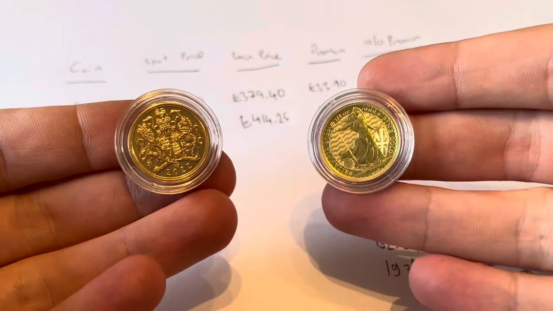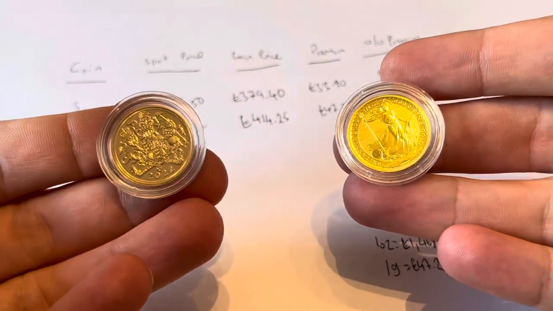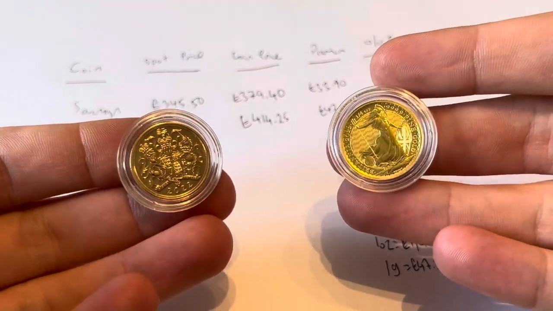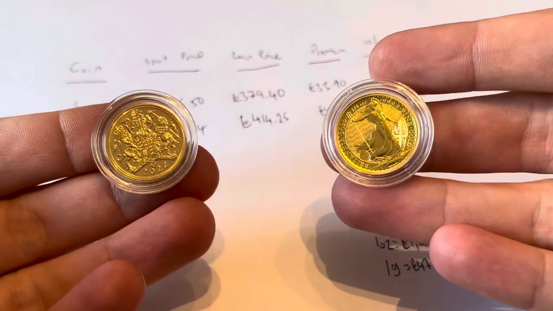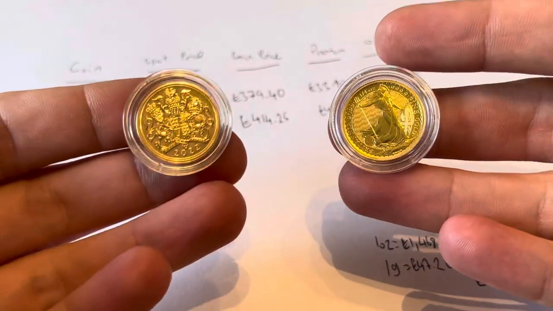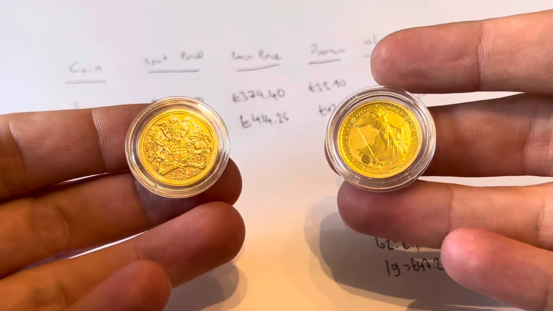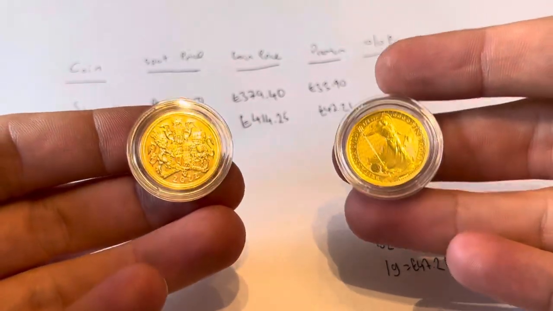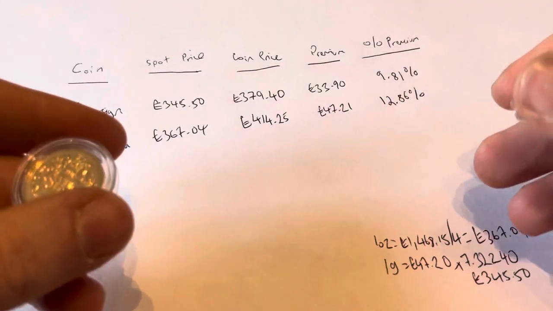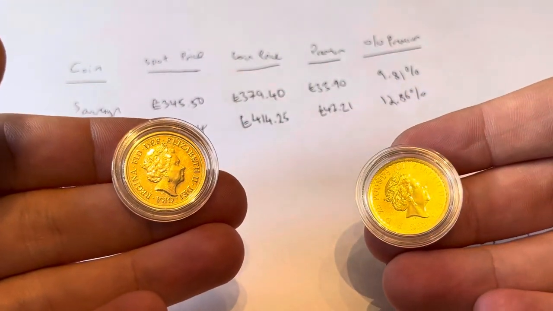But of course, it's not all about the price point. Some people do like the fact that they can hold a 24 karat piece of gold, pure gold in other words, in the hand. So it's not all about that. I certainly, when I started stacking gold, I did a bit of both. So I was doing quarter ounce Britannias and sovereigns. But I hope that's been useful to kind of demonstrate the difference between premium that you'd pay, depending on if you were to go down the sovereign route or the quarter ounce route.